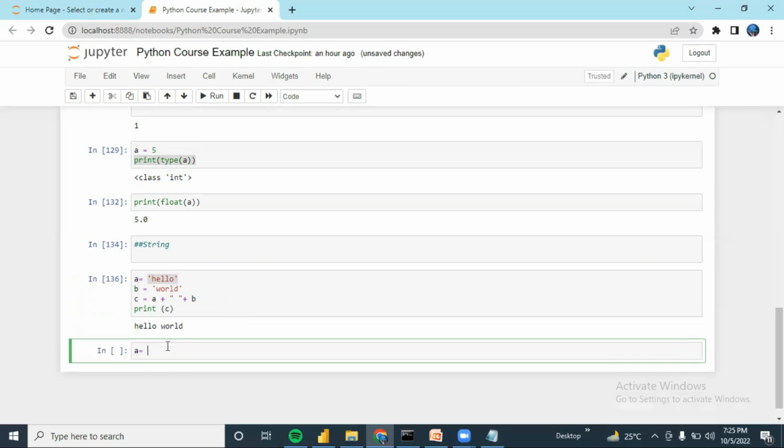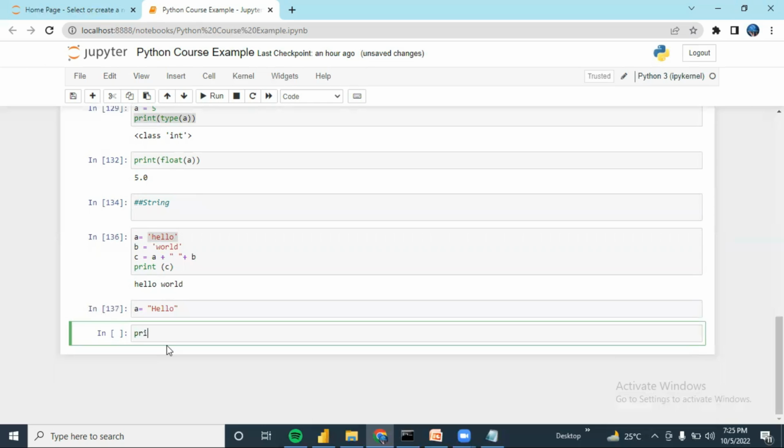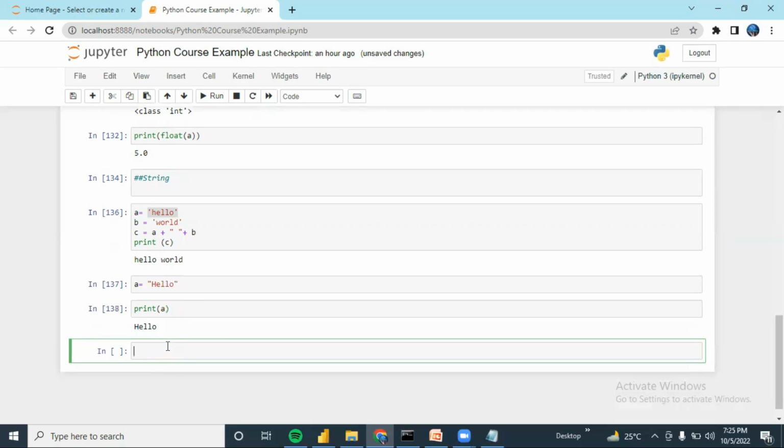Let's say a equals hello, and now print a. See, and strings we can also write in triple quotes.